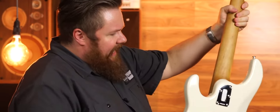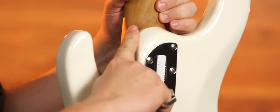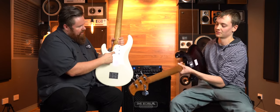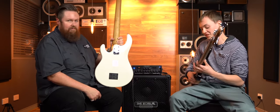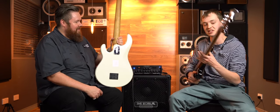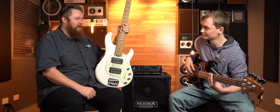And I feel like the heel might have changed a little bit. So on the neck plate, they've gone to the 5 bolt down from the 6 bolt. So they've contoured it for those who like to play up in this region, for those virtuosos who do pretty cool stuff up in here. Are you telling me people play past the 12th fret? So I hear they do. But yeah, they've made it nice and easy for those that do like to noodle up in here a little bit. Nice easy access for stuff above the 12th fret, whoever does that.